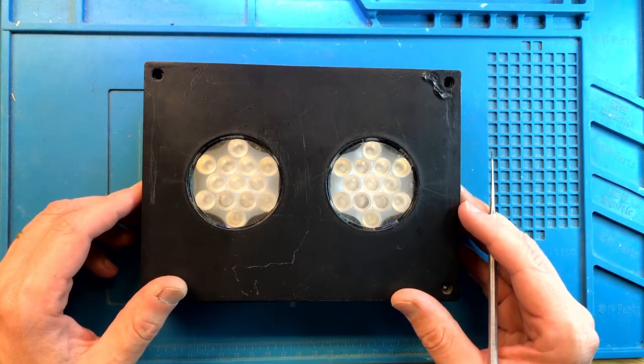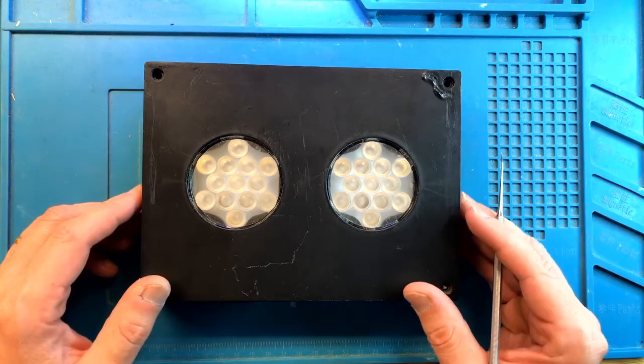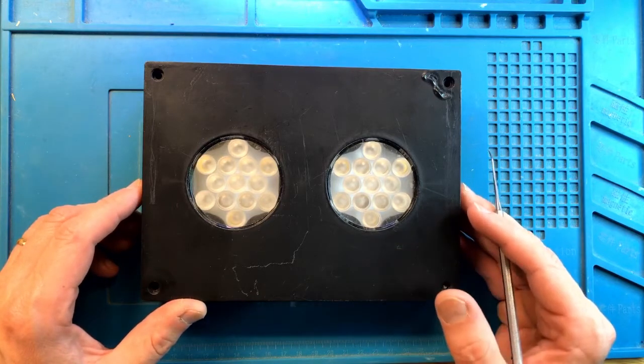Today we have this older Hydra 26 light that we're going to try to get working again. This light came in with an issue that it's water damaged, so I'm not plugging it in. I'm just going to take it apart and see what happens.